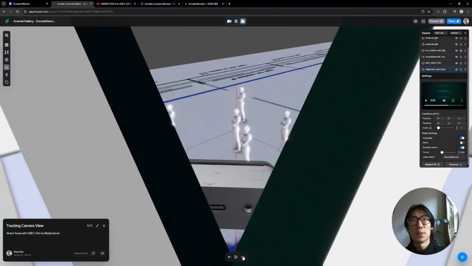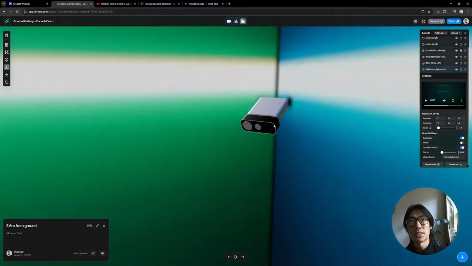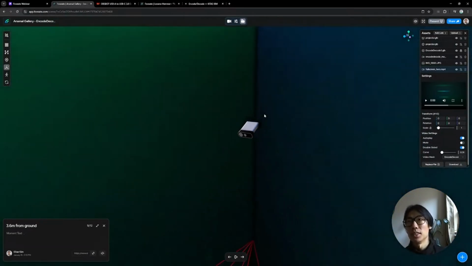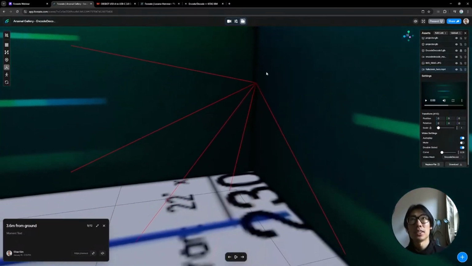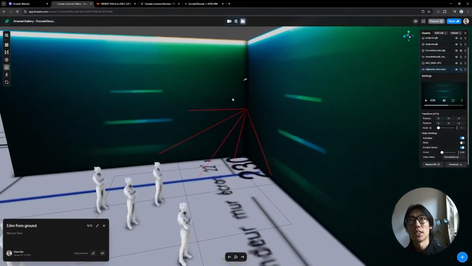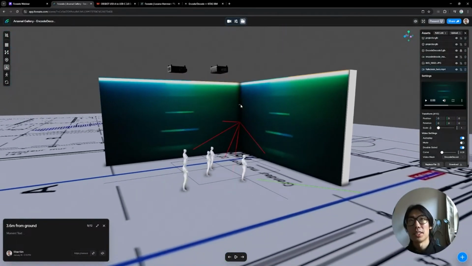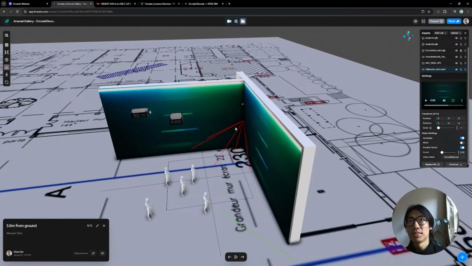And then someone can jump to the camera, understand how high it's supposed to be installed from the ground. So in this case, 3.6 meters, so like 11-ish, 12-ish feet from the ground. And that was so it could have the proper cone to view these people at. This cone that I modeled ended up being different than what was in the project, but you get the idea.